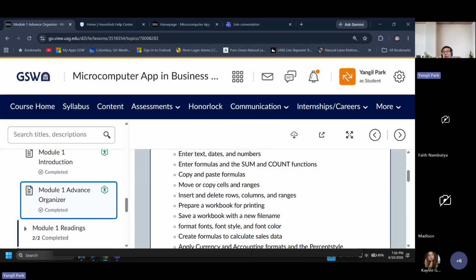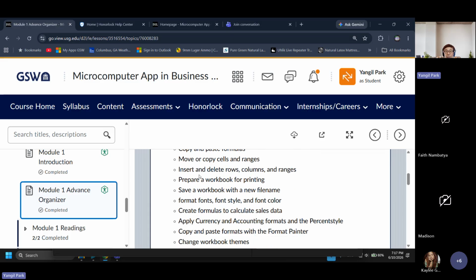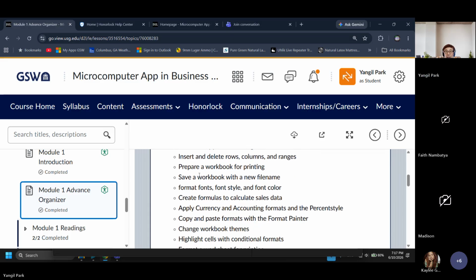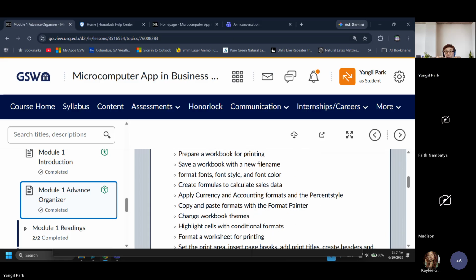I think those are the only functions that we're going to see in module 1, although we have so many other functions we need to know. And copy, paste formulas, move or copy, delete, how to print a workbook.